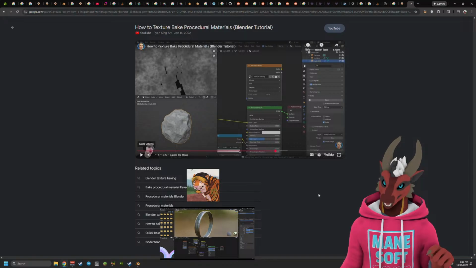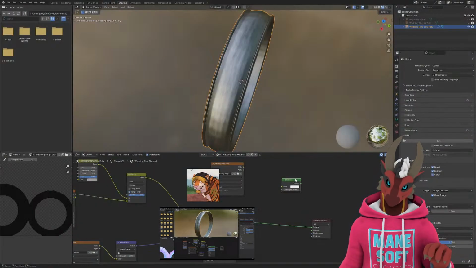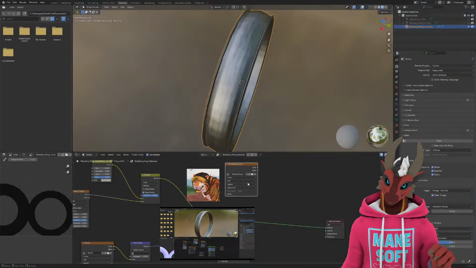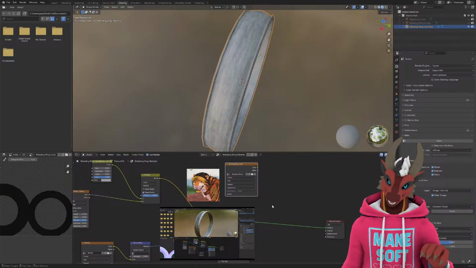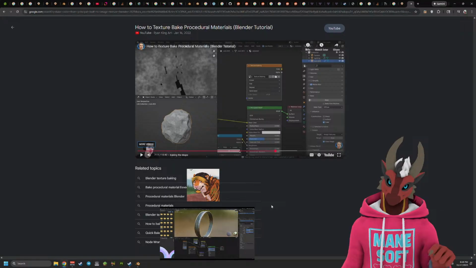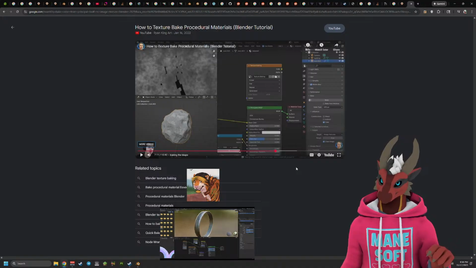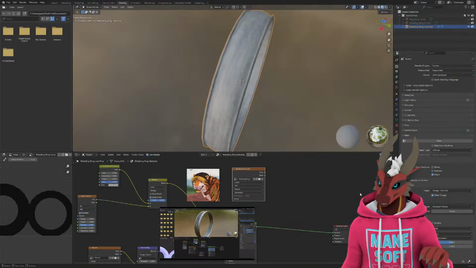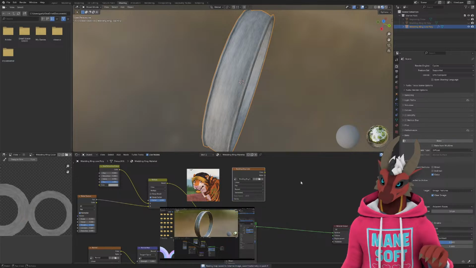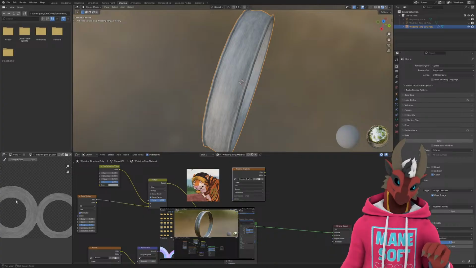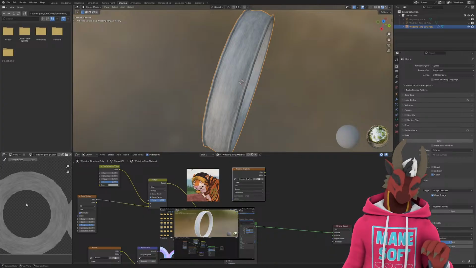They did diffuse color image textures. Hmm. Is it because we have metallic? I wonder if I set metallic to 0, if that will change things at all. That might be it. It might have something to do with that. Try baking the diffuse, and then just texture that again. And then bam, okay, there we go. That gave us, yeah, that's not pitch black anymore. I guess it's just the metallicness.